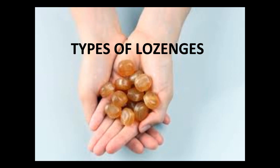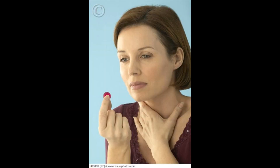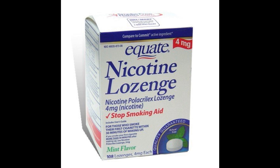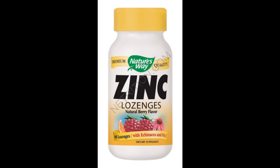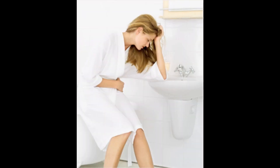With more advantages, many drugs are synthesized as lozenges. Cough and throat lozenges such as benzocaine are used to soothe the throat, numb the area, and suppress the cough. Nicotine lozenges are made as a method to quit smoking. Zinc lozenges are antioxidants to fight infections. There are also erectile dysfunction lozenges and morning sickness lozenges.